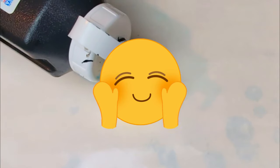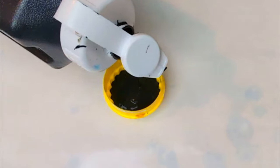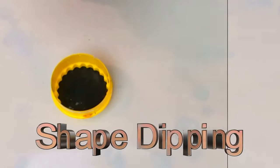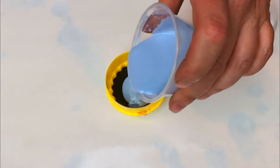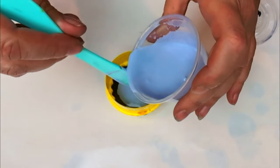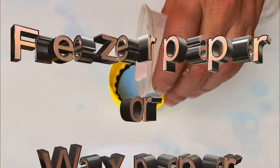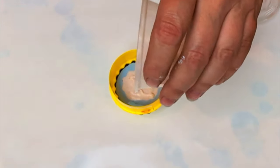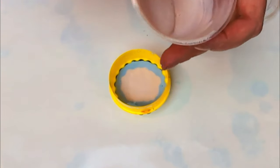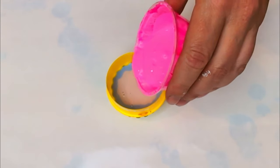And today, I would like to share with you a technique I like to call shape dipping. So, the first thing to start is laying down something you can pour your paints onto, like freezer paper or wax paper. This will enable you to remove the paint skin after it dries. I chose to do the open cup pour for this technique.